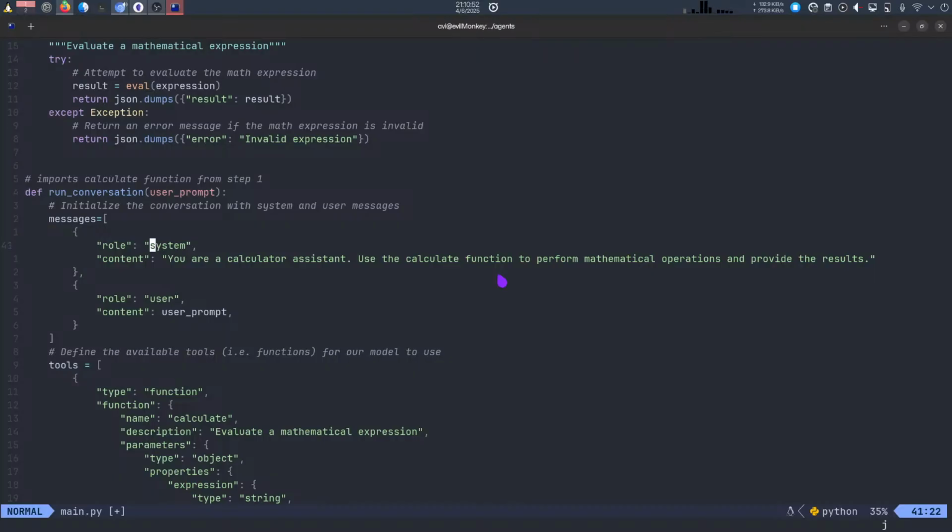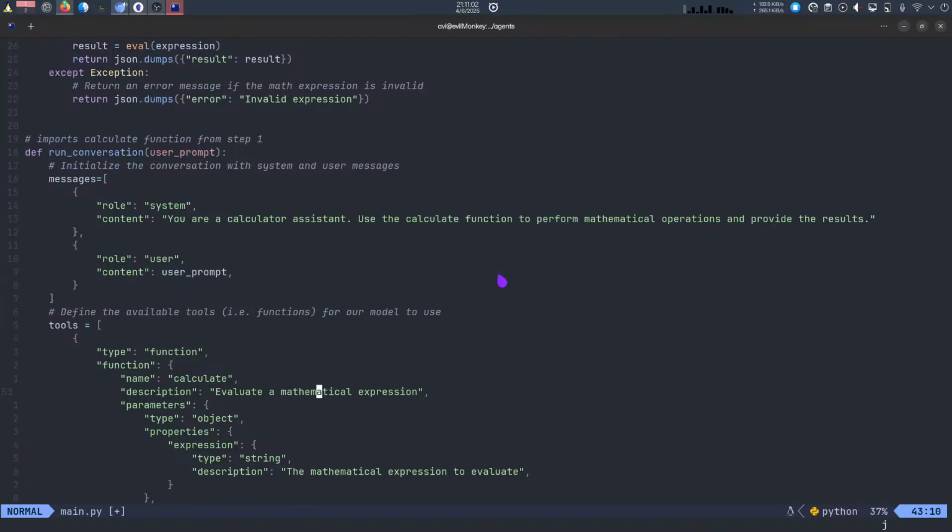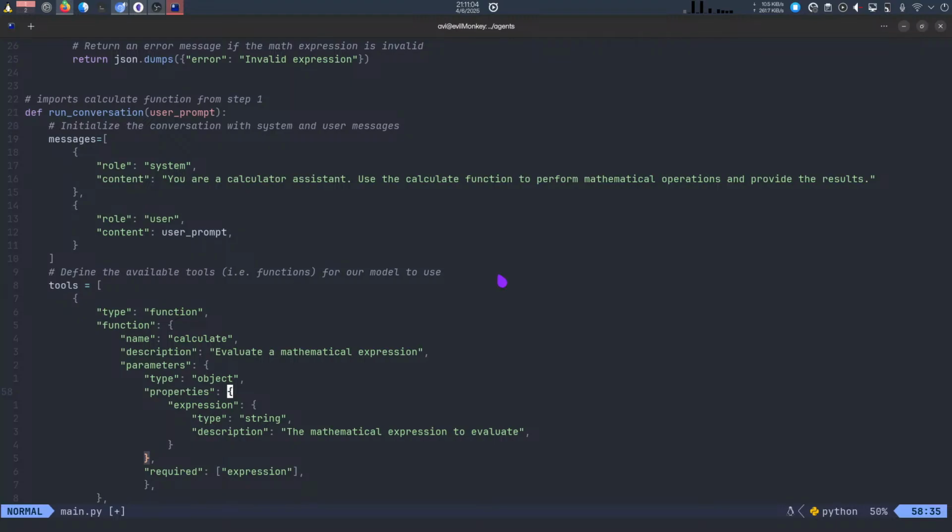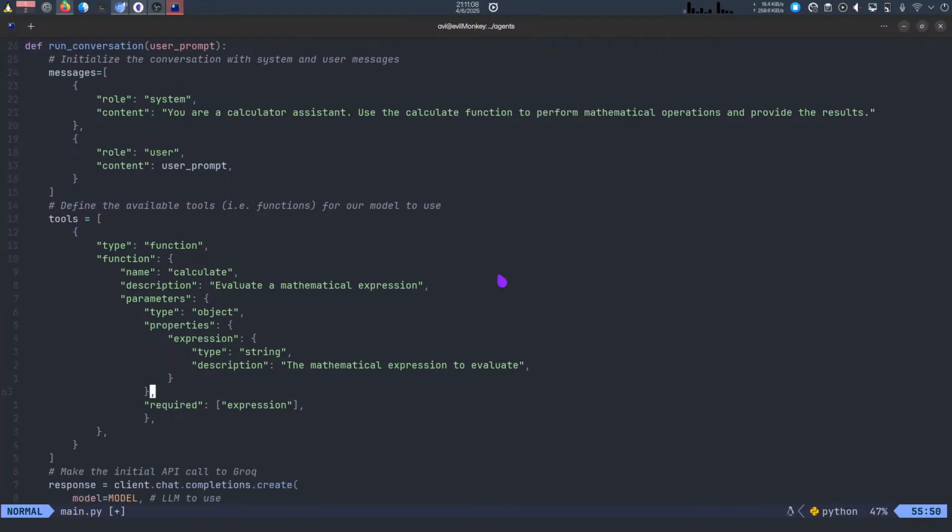Of course, there's the role system, and over here we define the system prompt. Below is where we provide the user prompt. And the tools is basically a list of dictionaries, formatted like this. I think this is basically standard. So type function, the name of it is called calculate.